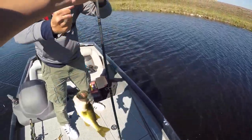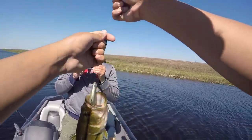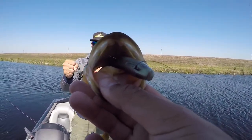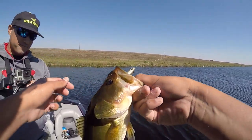Got one on the swim bait. Look at that. Crushed it. Whoa. I was not expecting that, man. No, back to back. Obviously yours is much better than mine, but he wanted that bad, man. Awesome, dude. He wanted that so bad. Another one for the bucket. Look at that. There we go.